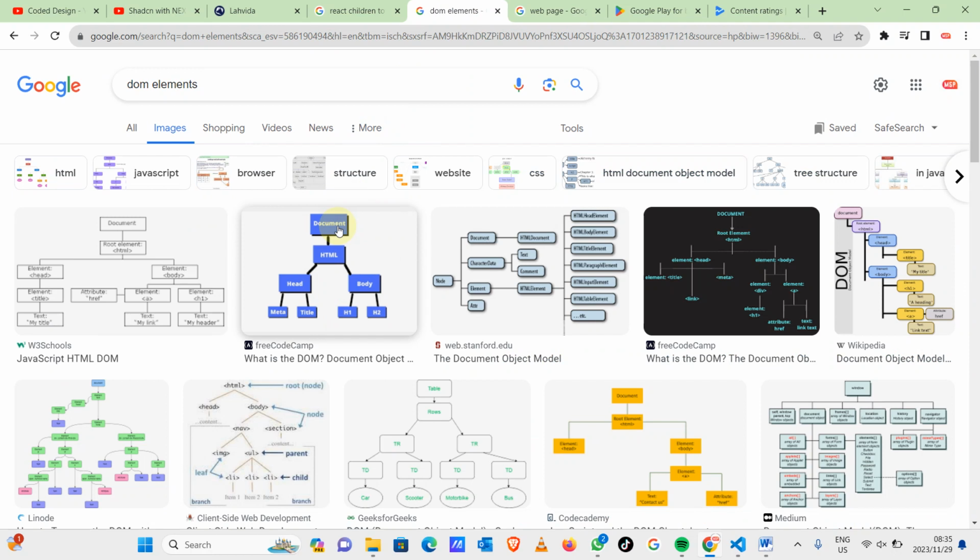In your traditional JavaScript and HTML, there's something called DOM manipulation. This is the DOM, the document object model. The DOM is a tree-like structure where we've got the parent, we've got the child, and we've got the child of a child, and we've got the grandchild or grandchildren. Okay, so that's the idea. So this is the DOM.